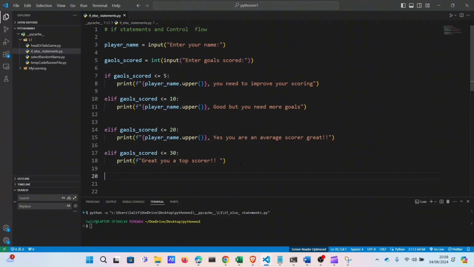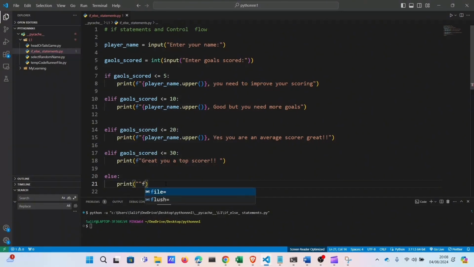Else, if somebody is scoring more than 30, we can use the else to find the really great players. We can print something different if somebody is scoring more than 30 goals.